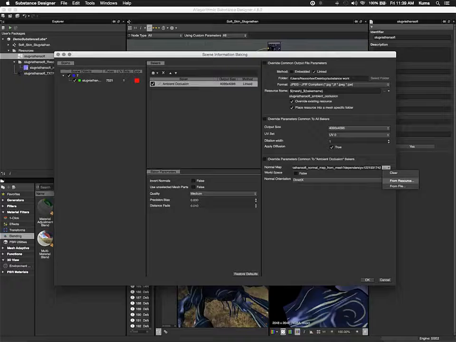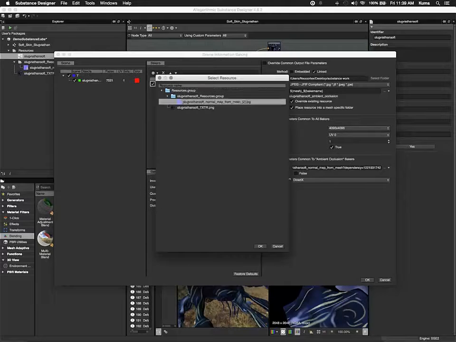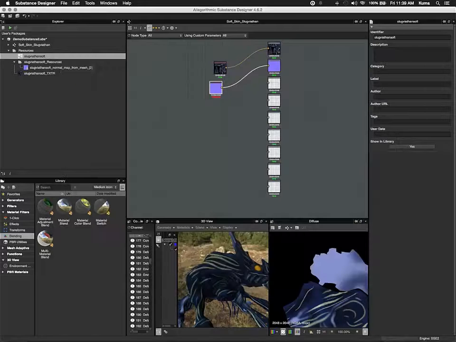It takes like a couple seconds. So from resource, there we go. Click on OK, and we should get our AO in just a second. I wonder if it's crashing because of the broadcast too. There we go. There's our ambient occlusion.